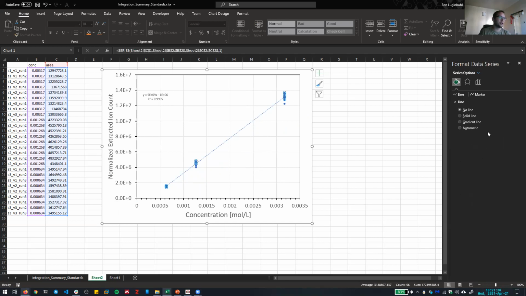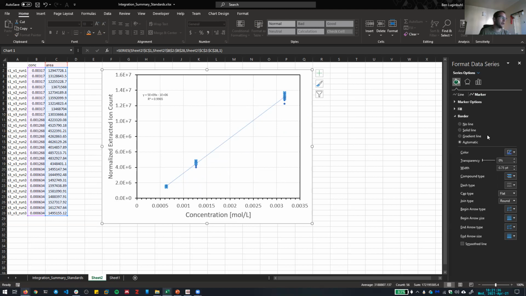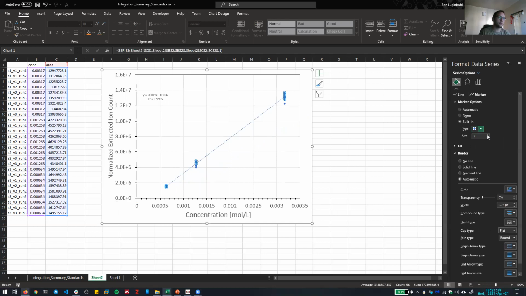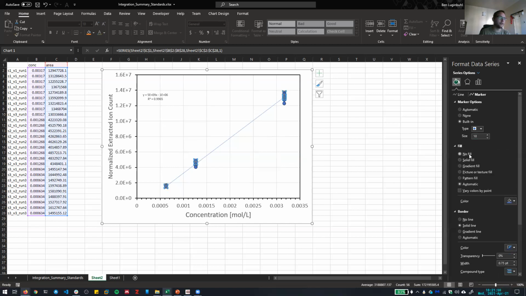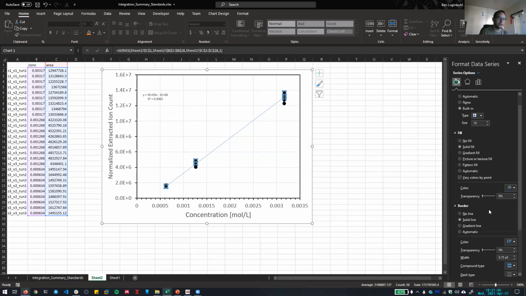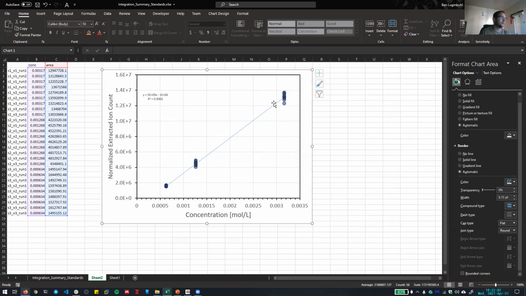And then a little bit more. So let's clean up this data as well. These markers, we want them to be bigger. The filled circles are maybe fine. We'll use the circles. Let's increase the size of them so they're more easily seen. Let's do a solid border for these, and we can also just do blue for that. And then for the fill, I'm going to try no fill, or we'll do a solid fill of also blue and just increase the transparency so that you can see all of the data a little bit better. It's kind of noisy still. You can play around with these colors to make things look a little bit better, but in general, you want to do this with all your plots. You want to format them, make them look professional.